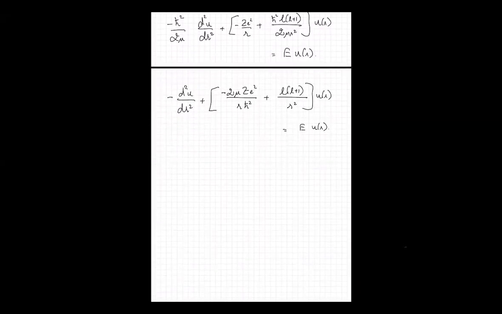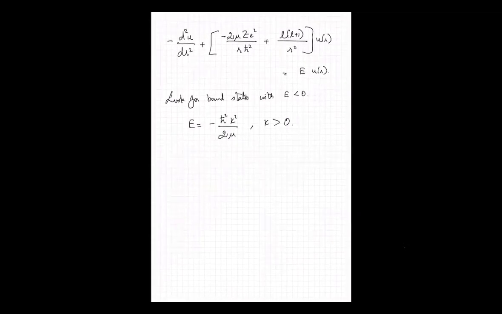Now I'm looking for bound states of the hydrogen atom. Since the potential is negative, it obviously means that the energies of these states are also negative, because if you have a solution with positive energy, then it won't be bound in the potential. It will simply zip through the potential. So I'm looking for bound states with energy less than 0. I will define my energies as minus h bar squared kappa squared over 2 mu, with kappa some number greater than 0, so I'm manifestly demanding that my energies be negative.